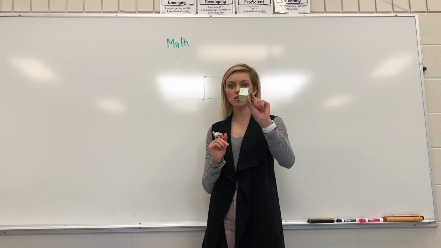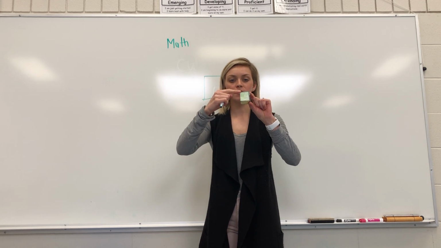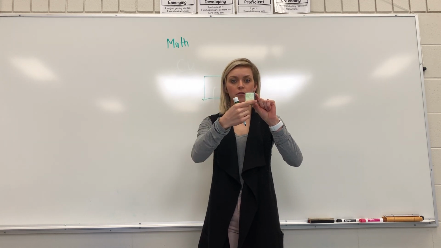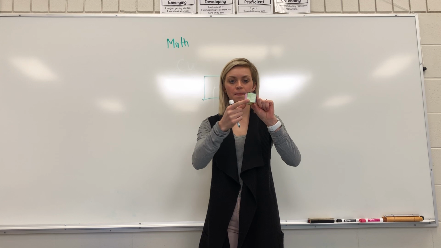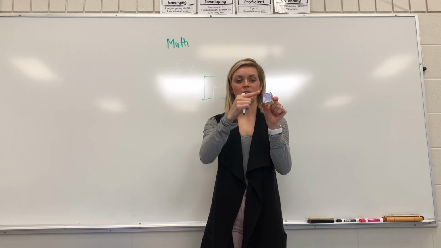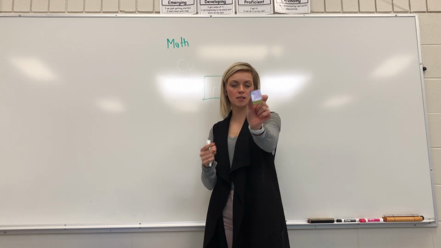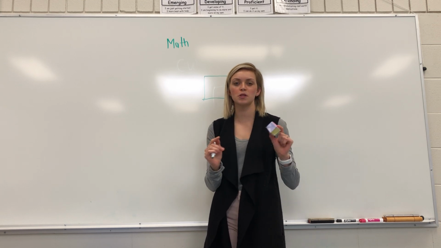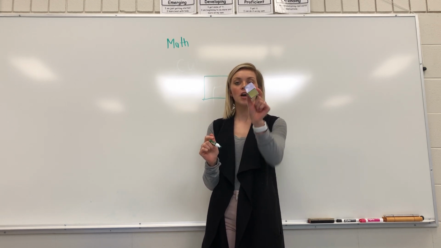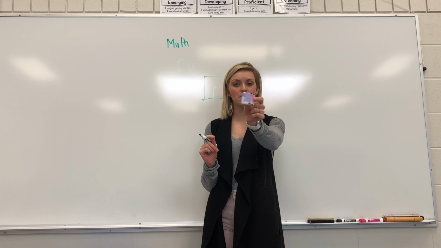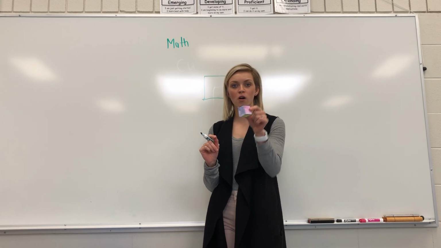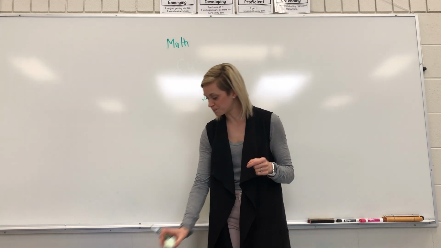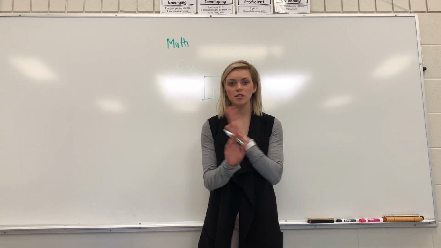And then for the corners, we need to make sure we count all corners. It has 8 corners. 1, 2, 3, 4, 5, 6, 7, 8. Once you build your own cube, which we're going to do at the end of this video, you will be able to count your cube and make sure that you can count all 8 corners or vertices.